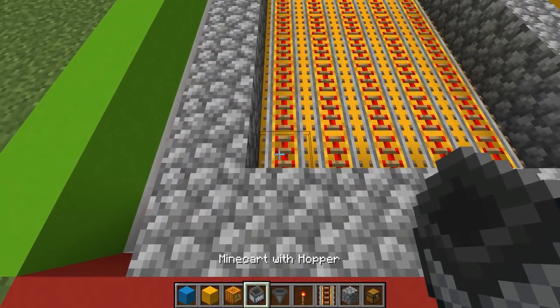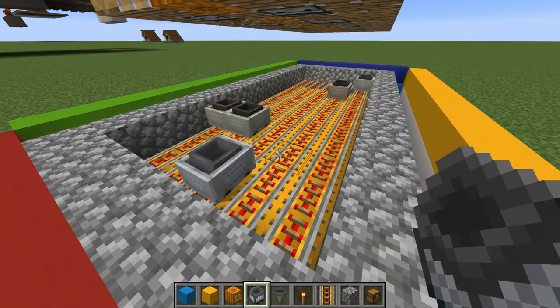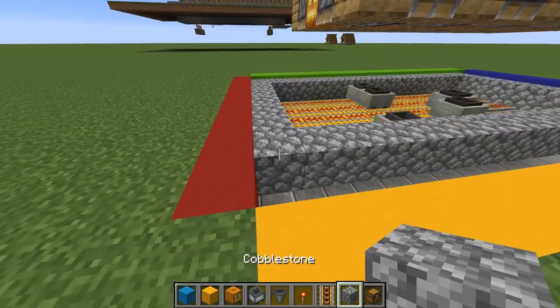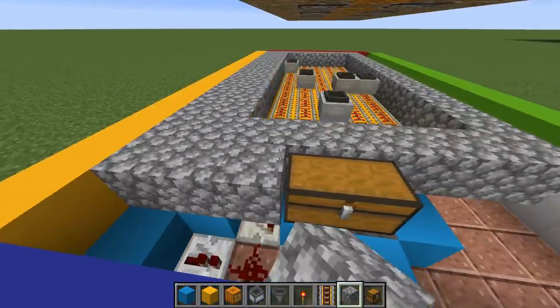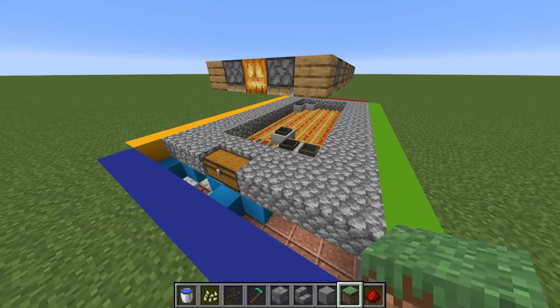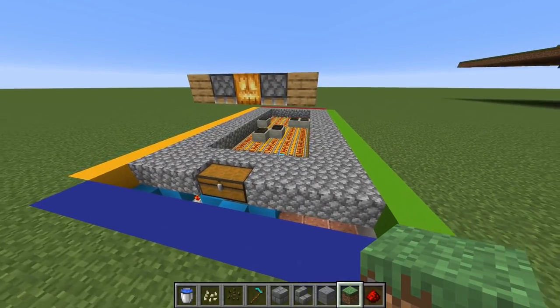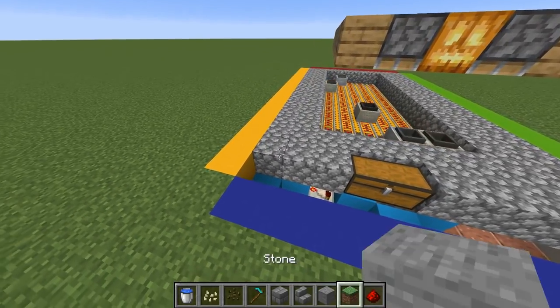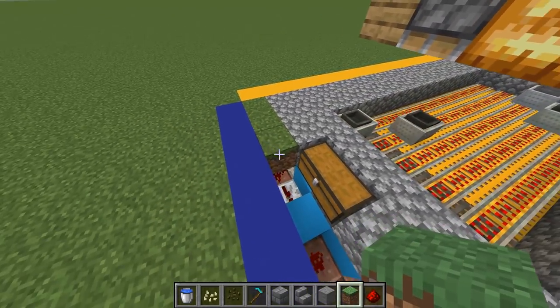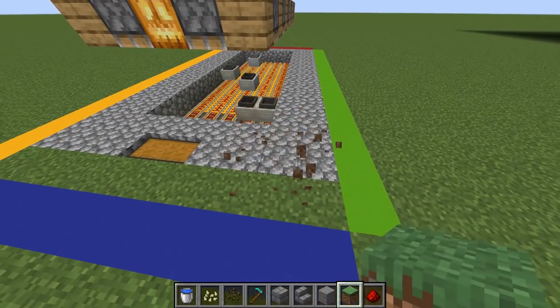Now at this point, add some minecart hoppers on the rails to get this kind of effect. And you're going to fill up the rest with some cobblestone to kind of cover this up. See? And when you get to the front here, guys, you can even add some dirt right across. But ideally, what you want to do is just simply cover this whole top section up. Because it's going to really help you out in the build.